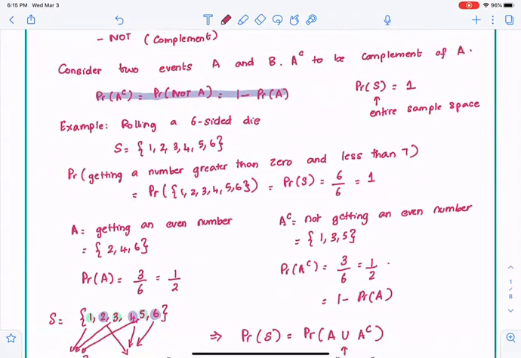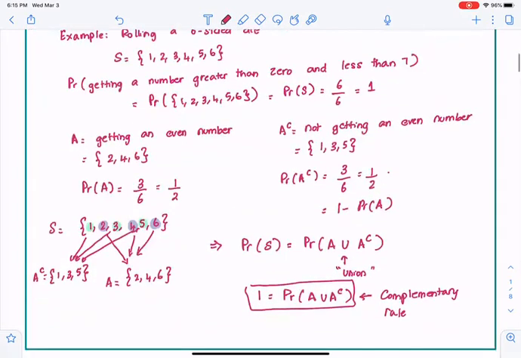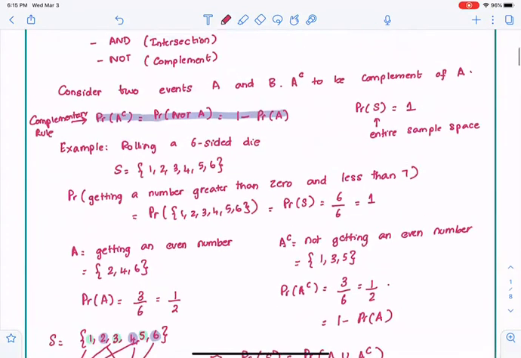And if we write it in a different way, we will get the complementary rule here also. But once I do the addition rule, I will share how we can go from the last part, which is probability of A union A complement equals 1, to what I wrote up there and highlighted in the top section.